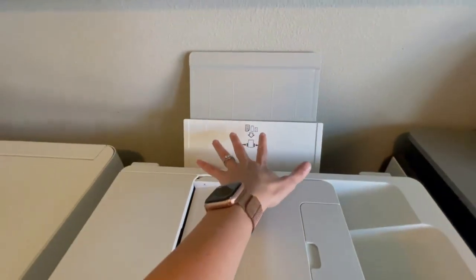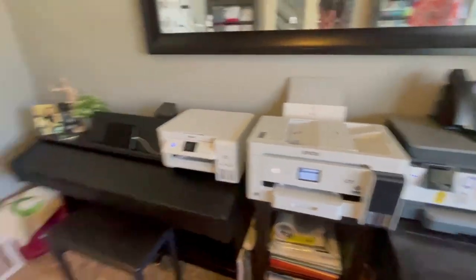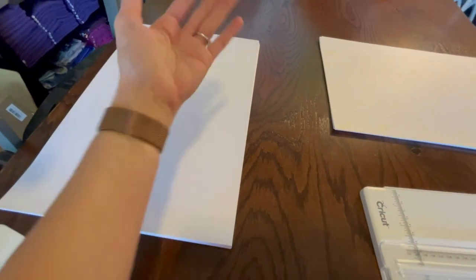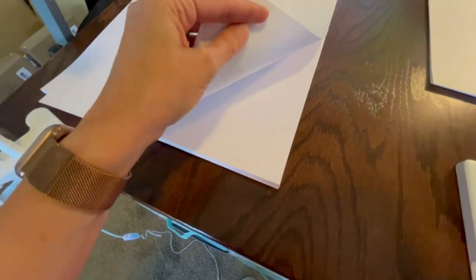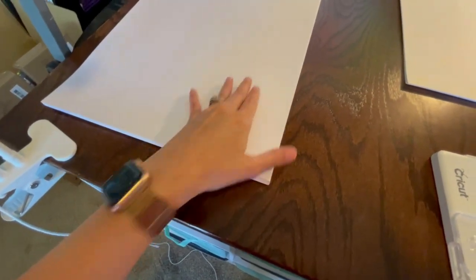And this is where we're going to put our larger papers. And like I was telling you, Tamara's Tidbits sent us the larger papers. So those are what I'm going to stick there. And you're going to want the sublimation side facing towards you because it comes face up when it prints. And you're going to know which side is the sublimation. So the really smooth side is not. The rougher side is what you're going to be sublimating on or printing on, I'm sorry.